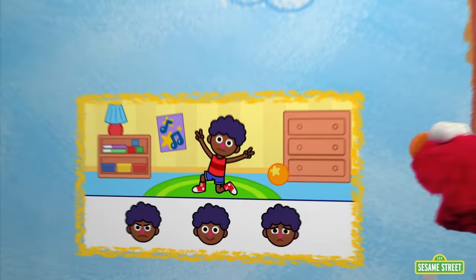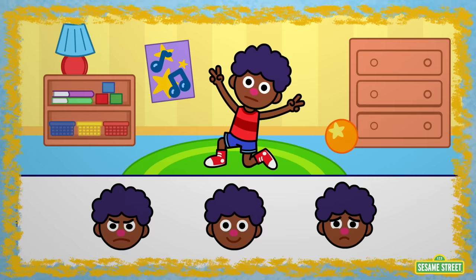This boy's having a good time doing a dance. Which emotion is he feeling? Angry, happy, or sad? Happy! The boy is happy! Let's try it! Yep, that is one happy boy!